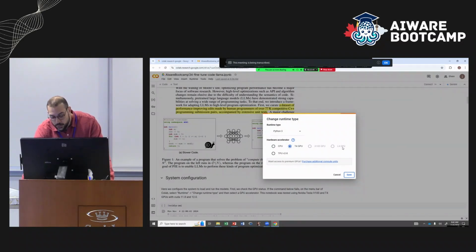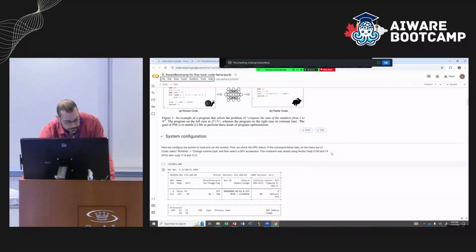These other GPUs are much more powerful if you pay for Google Colab. I'm not telling you to do that, I'm just saying that if you decided to pay, you would have access to these GPUs, which are much faster as well.